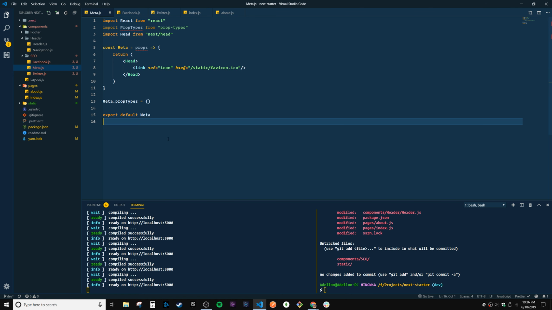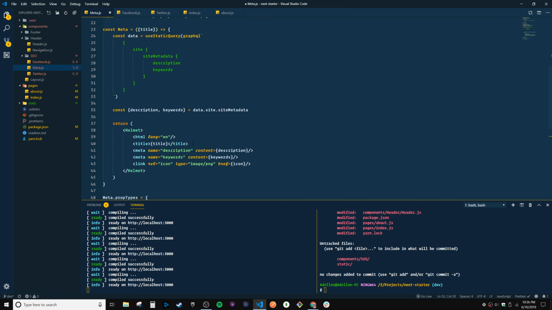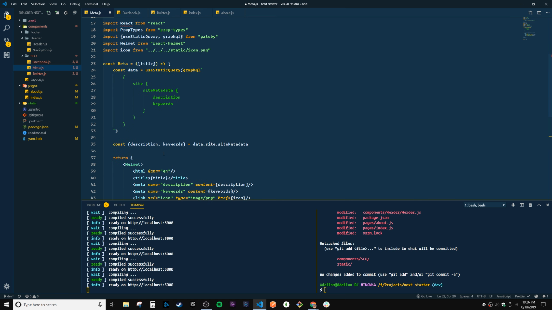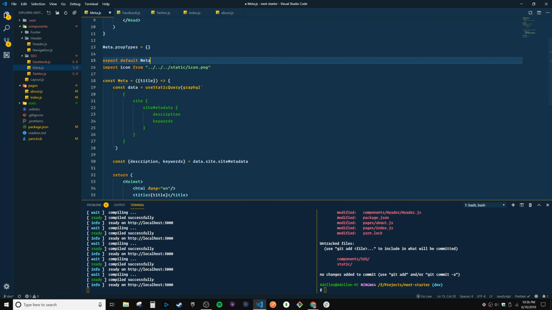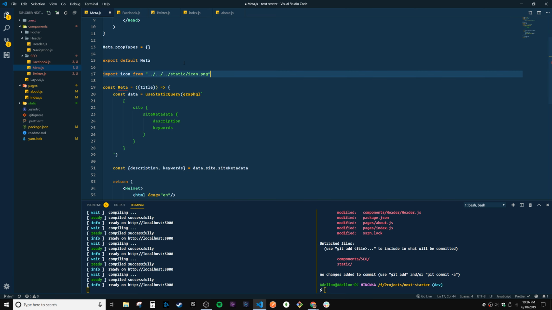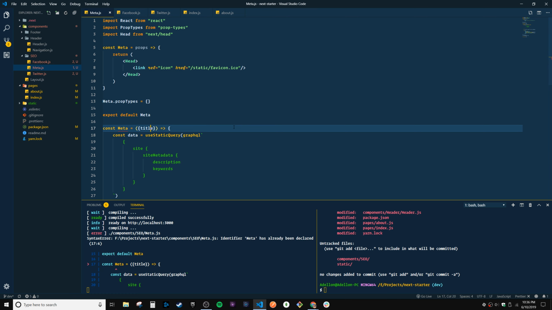I definitely can't. Okay, so I can import the icon. I think that's a Gatsby thing. Yeah, that's a Gatsby thing. So we're not doing that.